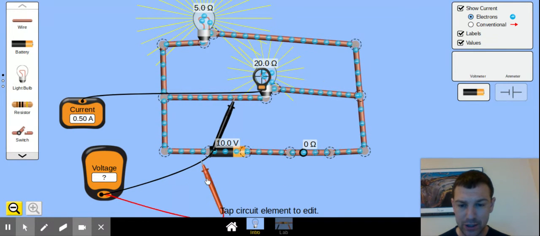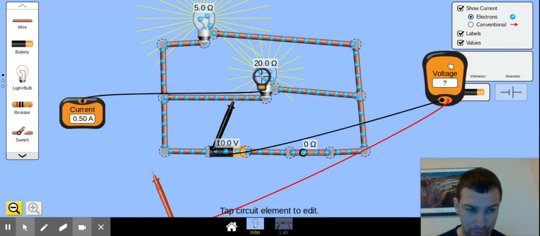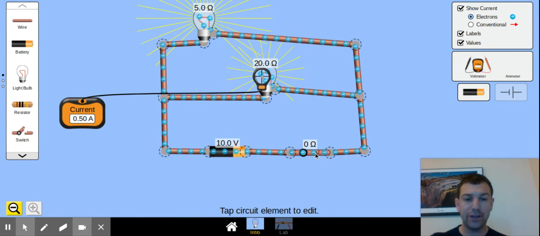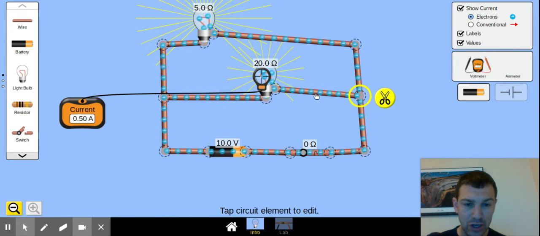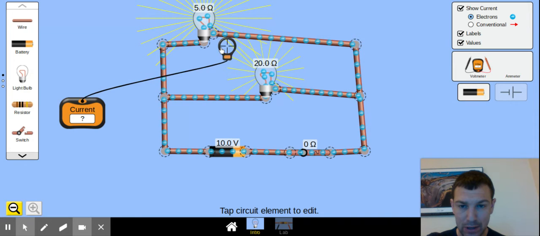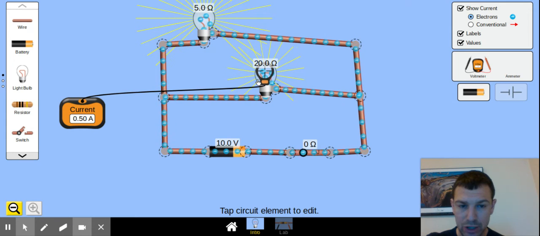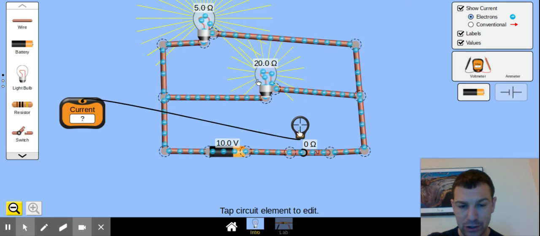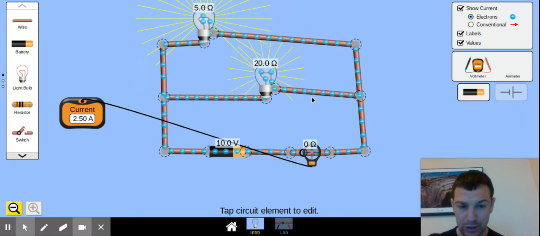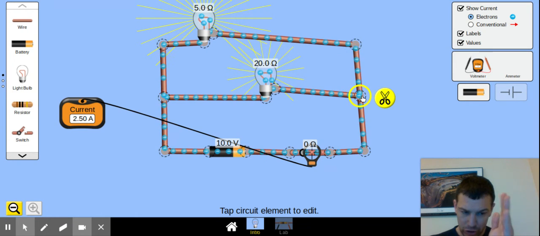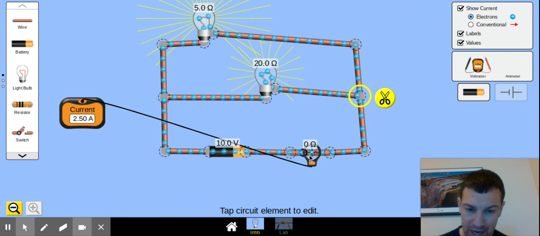Now, the last part is perhaps the trickiest here, and I'm going to put my voltmeter completely away to do that, and that is to find the current at the switch. You'll notice that at this junction over here, the current from the top branch and the current from the middle branch combine, and now the current's moving even faster down here. If I use my ammeter again, we had 2 amps in the top branch, half an amp in the middle branch, so when they combine, it should be 2 plus 0.5, and that should get me 2.5 amps at the switch. The current has combined at that junction, it's come together, and now it's 2.5 amps going back to the battery.